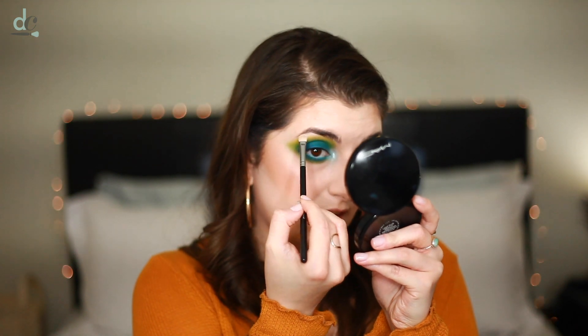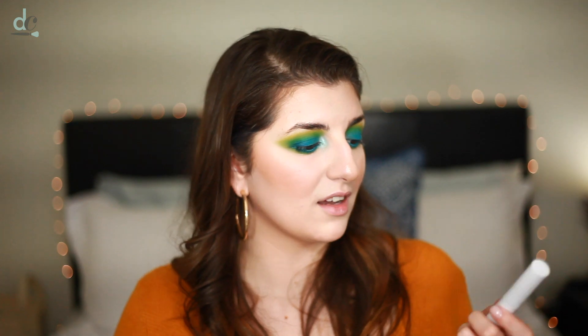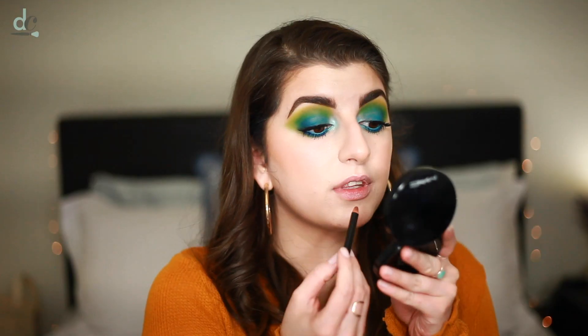Now I'm going in with a little brush and the shade Flashback to highlight my brow area — I'm living for this. Next I'm popping on some mascara and lashes. I'm going to stick with my Colourpop mascara since I've been loving it, though unfortunately the design on the packaging has rubbed off from opening and closing it with lotion on my hands, which really sucks because the packaging was really cute. I'm going to go with Timber from Bodyography for the lashes.